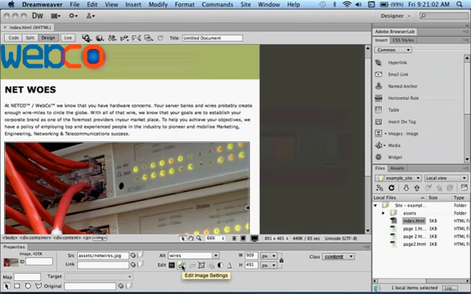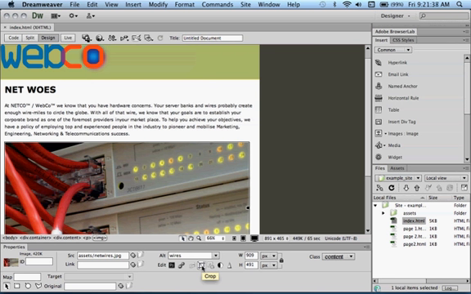Next to that, and we'll come back to this at the end, there's an edit image settings dialog that we can call into effect. To the right of that, you'll see one that's sort of grayed out that says edit update from original. For those of you that work with smart objects, if you're working inside of Photoshop, you completed the Photoshop course, and you have smart objects that you like to employ workflow-wise into Dreamweaver, that's what this is for. Since this is just a straight up photograph that we haven't been working with as a smart object, you won't be able to do this.